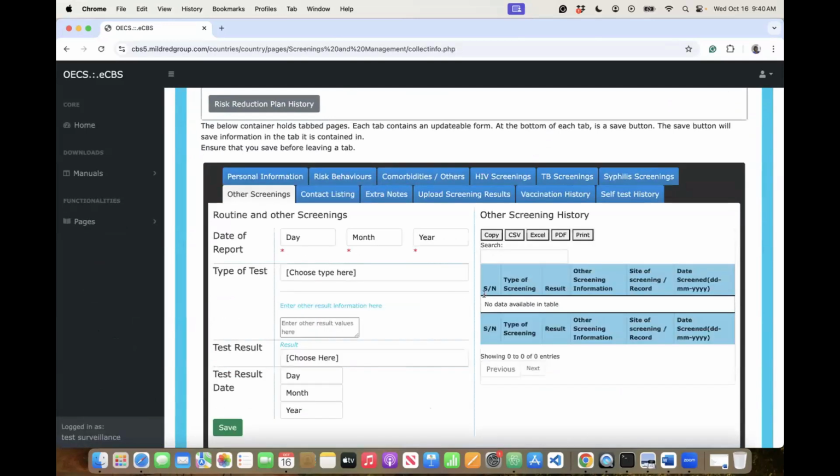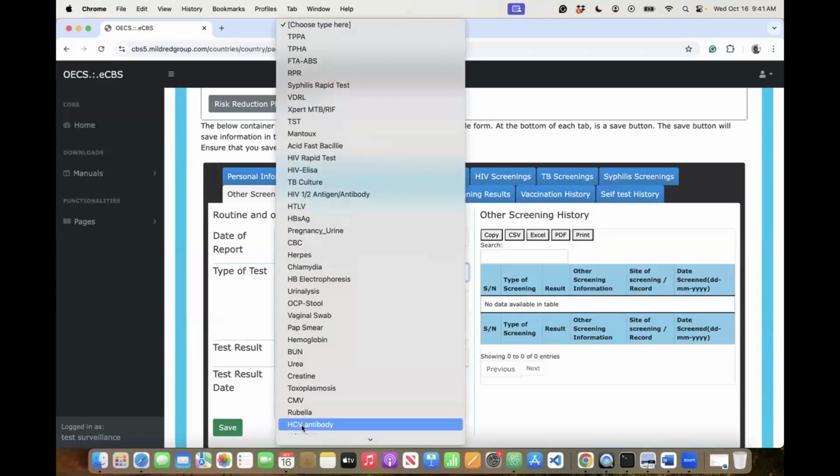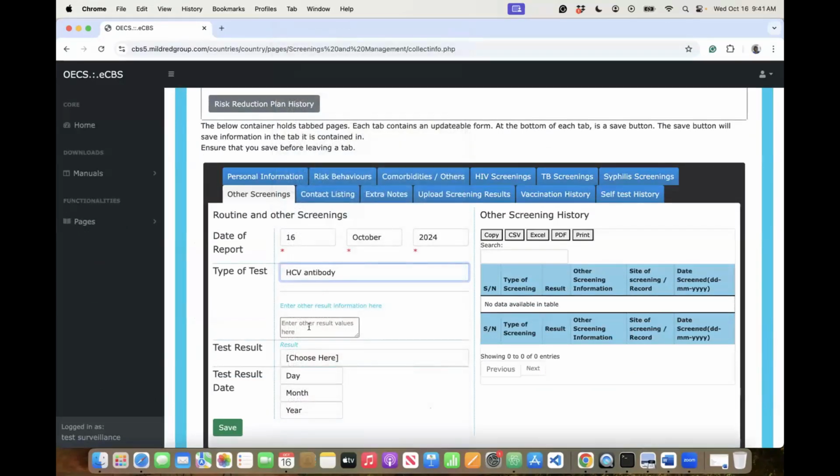We want to do other screenings. So anything that is not HIV, not TB, not syphilis, you can record under other screenings. So we want to do HCV antibodies. It is reactive.